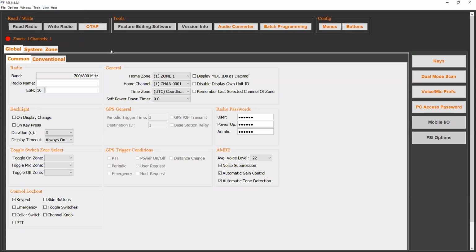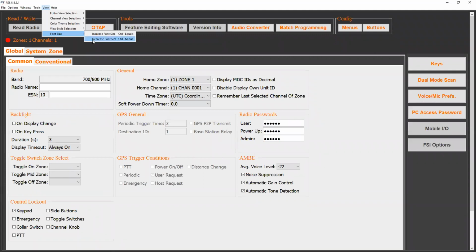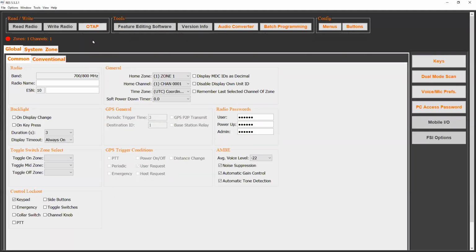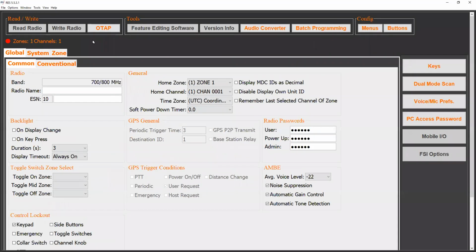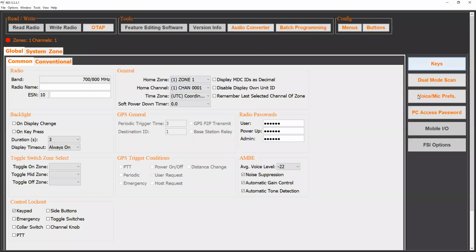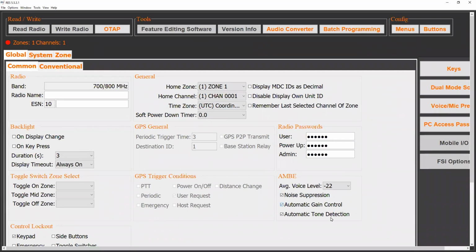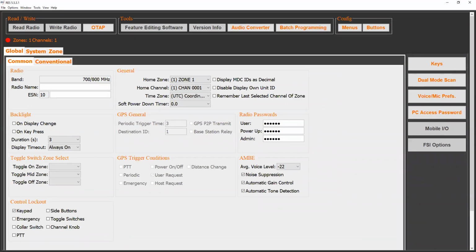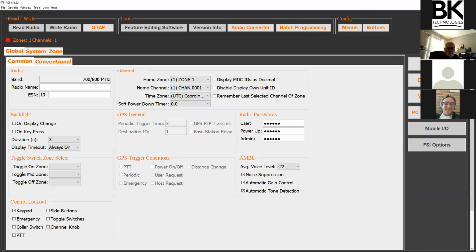Additionally, depending on the font size of your screen, it can be very difficult to read. So we can go into View, go to font size, and we can either increase the font or decrease the font. We can also hold the control key and hit plus or minus. You'll notice that as we increase the font size, our buttons here on the side will increase. And if you keep increasing, you'll find that we now have a scroll bar here at the bottom. So it's best to find that happy medium where it's a good size for you to read, and you don't have to spend a lot of time scrolling little scroll bars.